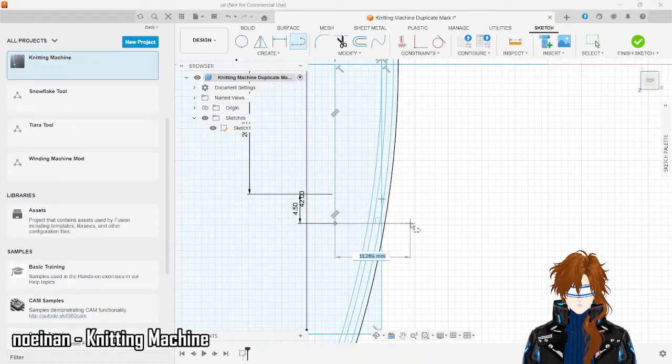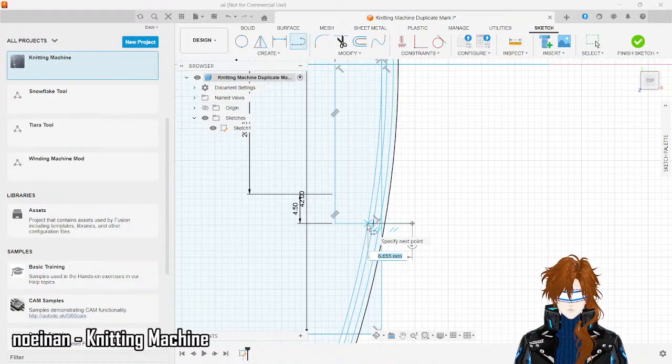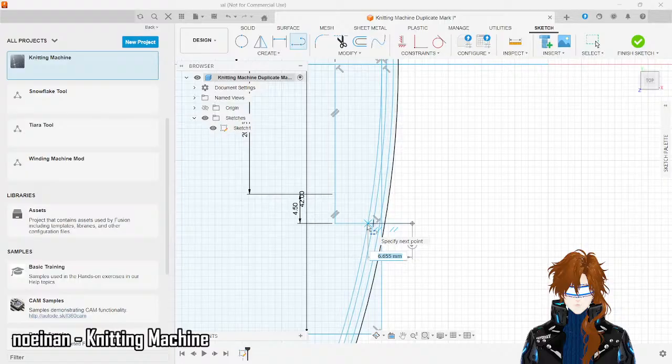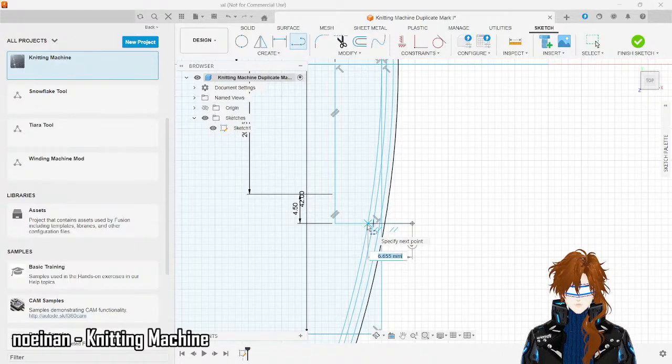So if I'm gonna go like this, and then what is the distance there? Let's measure that. That is a very, very tiny distance. What a pain.